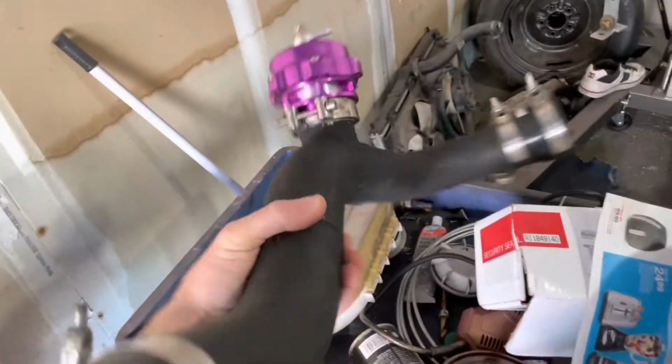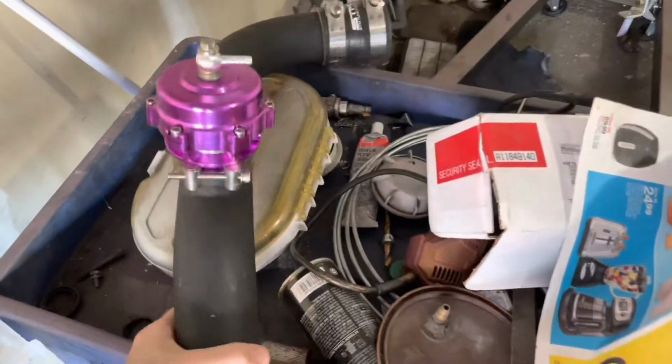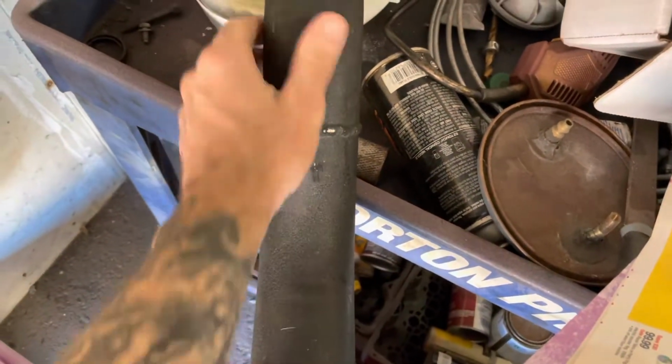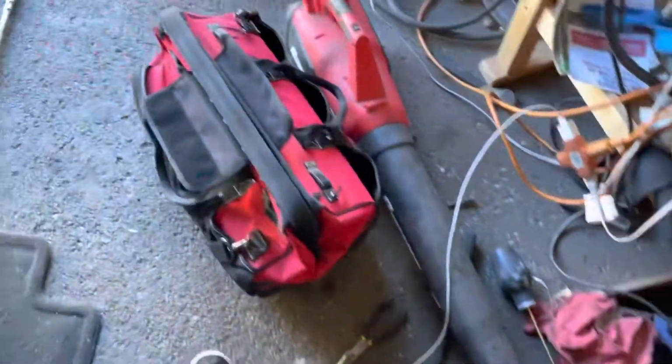And over here, I got some other random stuff. I got my upper intercooler piping here. I might sand it down and repaint it. It's not in bad condition. It's got like a wrinkle coating to it that's a little beat up. Maybe I'll redo it or paint it a different color. I don't really know yet.